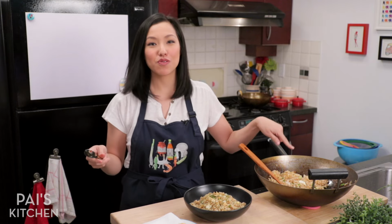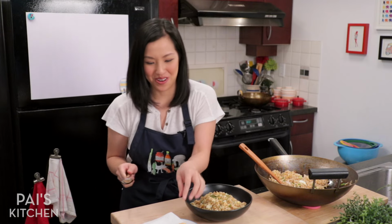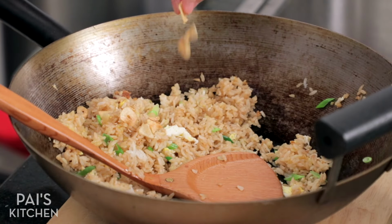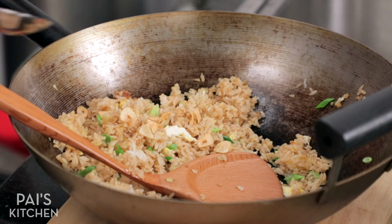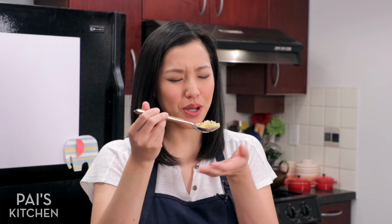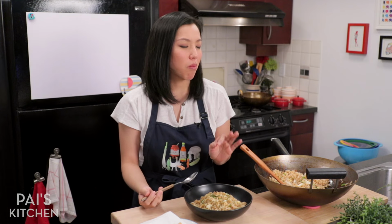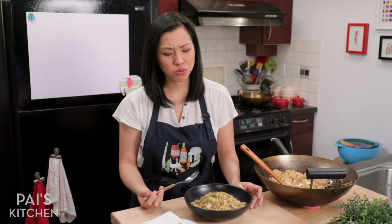But I'm going to eat it straight from the wok because I don't want to mess this up for my photos. I'm going to take a photo of that later. Sprinkle a little garlic chips in this corner here where I'm going to eat. Smells so good. I'm telling you, that little bit of dashi already adds the aroma. So good. Oh, the texture of that rice.